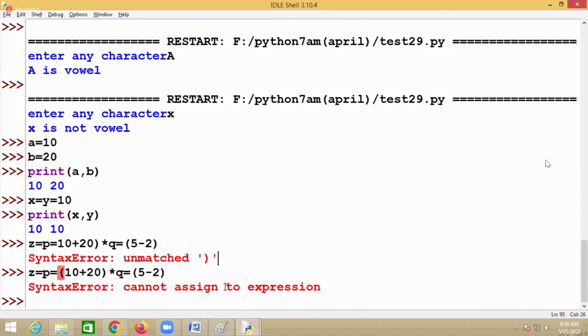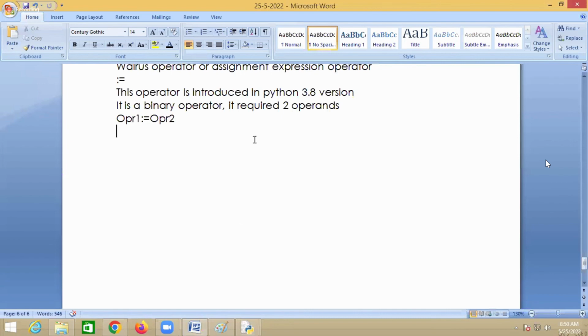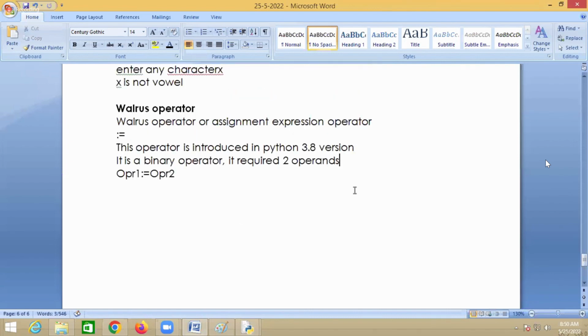Cannot assign to expression. Cannot assign to expression. But if you want to assign within an expression, I should use what? An assignment expression operator.